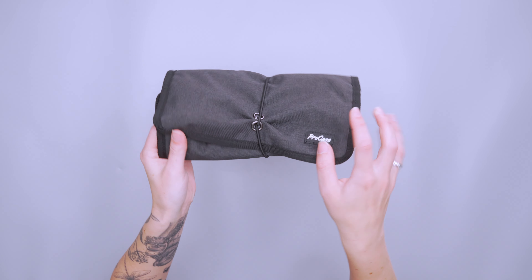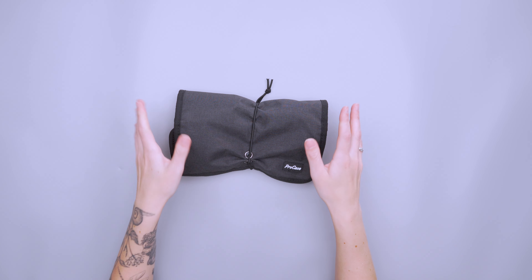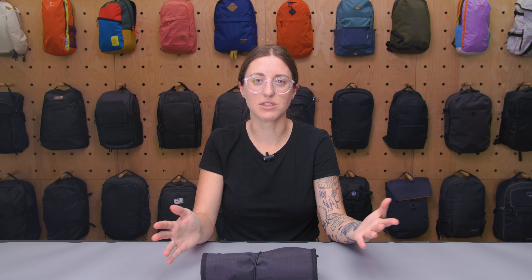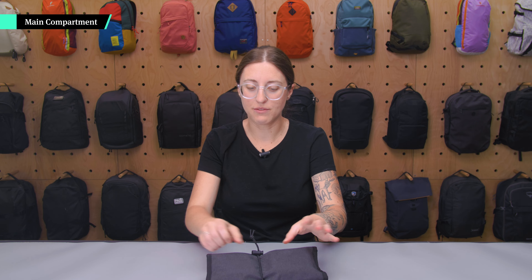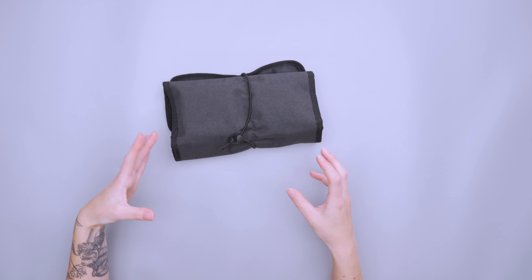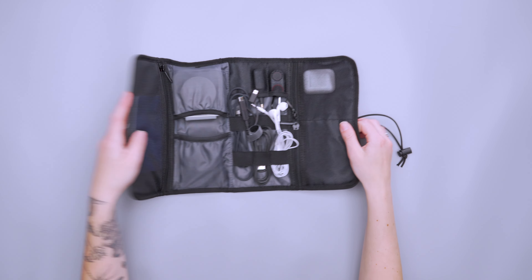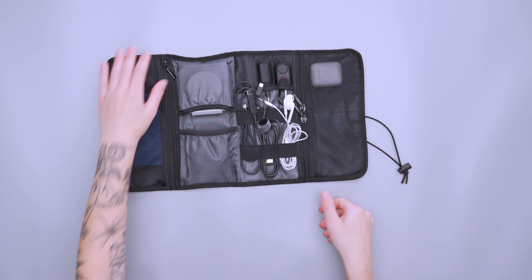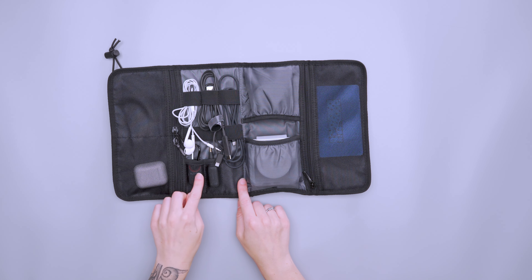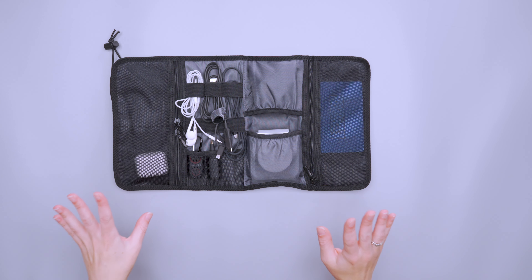We also have elastic on the outside, which opens with a little cinch cord, so you can tighten it as much as you need to in order to get this closed, and it's pretty simple to get in and out of. It loops through the front, which acts as the securing point for that cinch cord and just holds it in place. To open it, all you have to do is clamp and release it so you have more extension on the cable, then pull it out and unroll it to get a good look at everything inside.